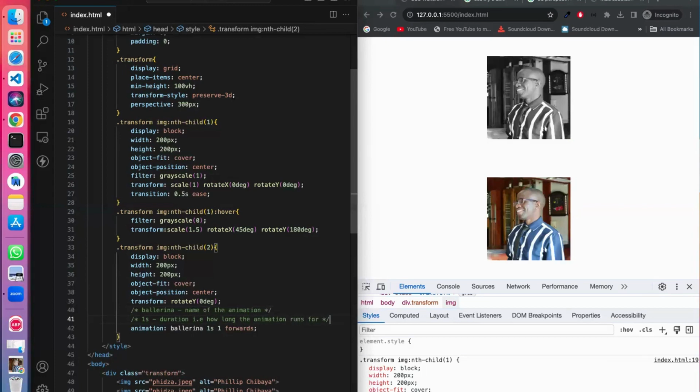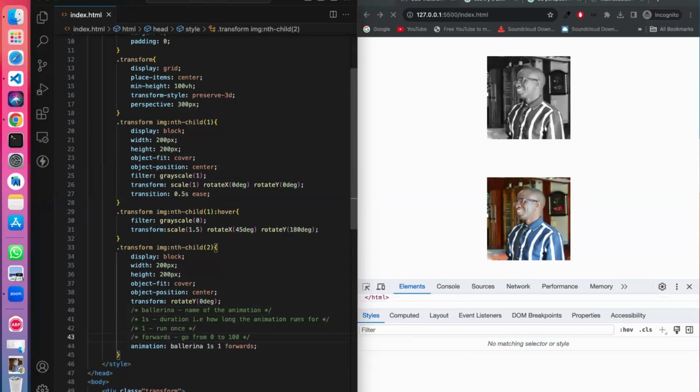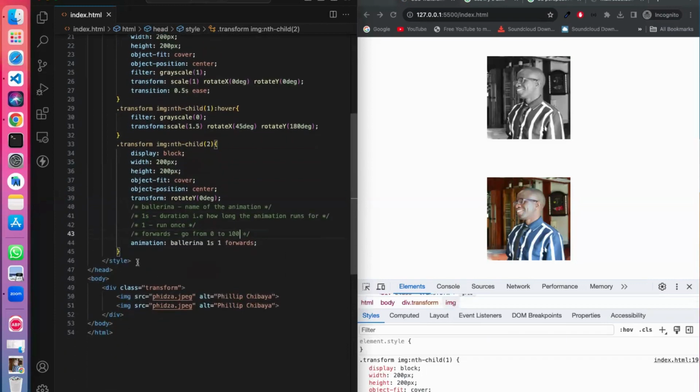And then 1 is run once. And then forwards is go from 0 to 100. That's it. So that's what that means. I'll leave that in there if you want to revise and do stuff.